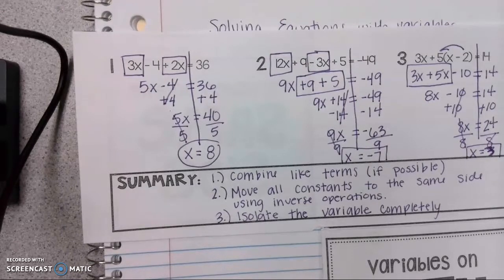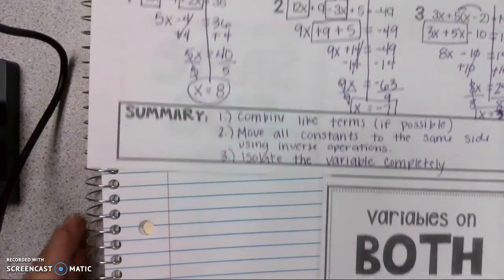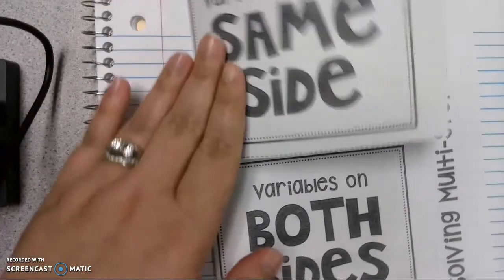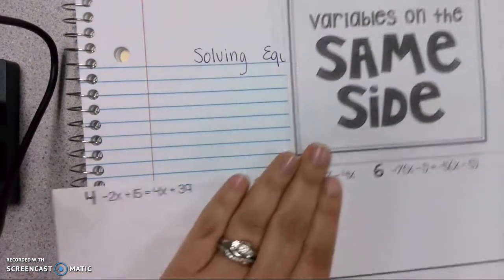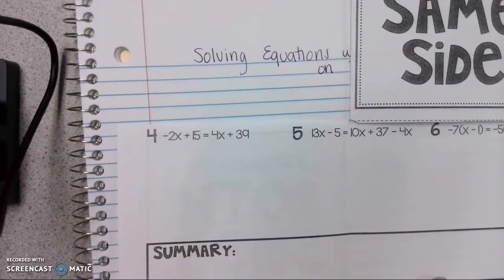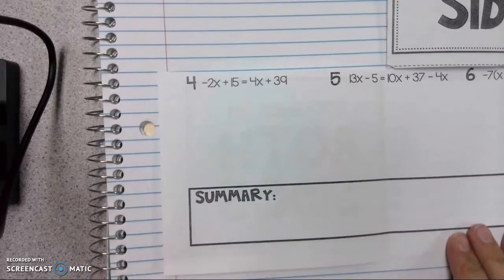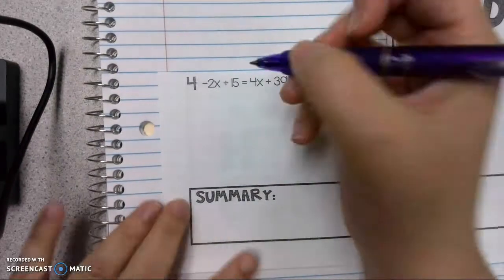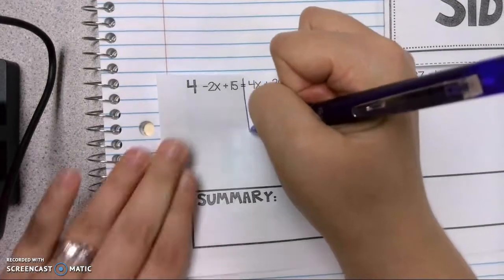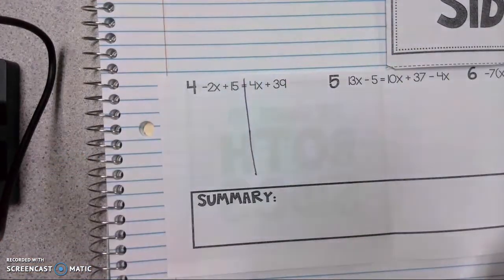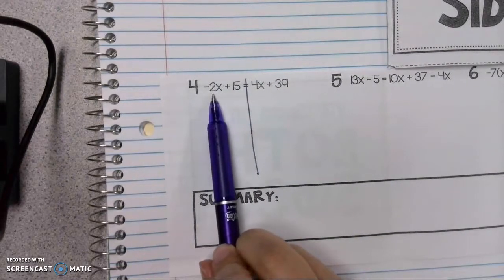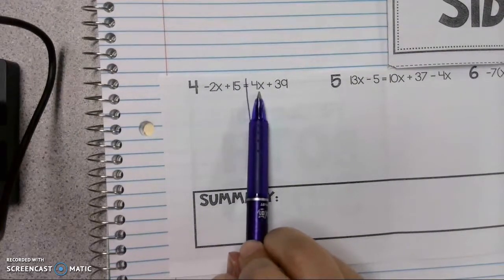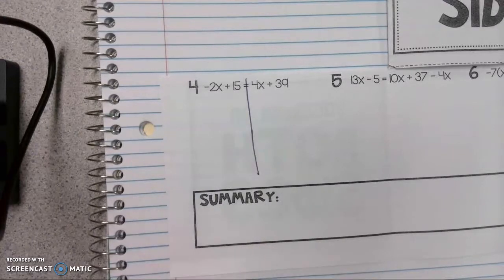Now we're going to go into our new type of equations, which is solving equations with variables on both sides. So I'm going to close the top, open up the bottom. Okay? If we look at example 4, let's move this down a little bit. When I put my line down my equal sign first, the big difference that we should notice right away is that I have an x over here and I have an x over here. So that's our big difference. That's what we mean by variables on both sides.